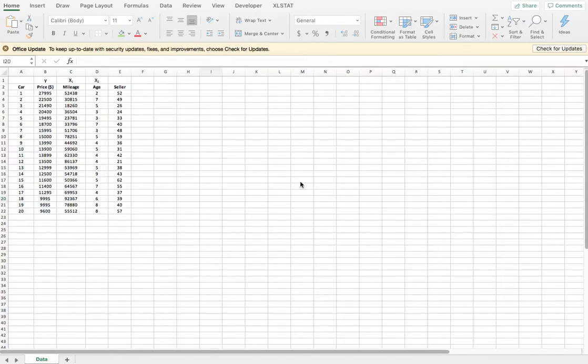This week we are introduced to multiple regression analysis, and in the chapter, the example that's used quite a bit is the used Camry example. So we are using the data here that's on your screen, and we have a sample of 20 different Camrys, and we have price as our Y or dependent variable, and we have two independent variables, X1 being for mileage and X2 for age. Now, in later sections, we work with the seller age as another independent variable, but for this particular example, for this video, we're going to essentially just ignore this variable for now.